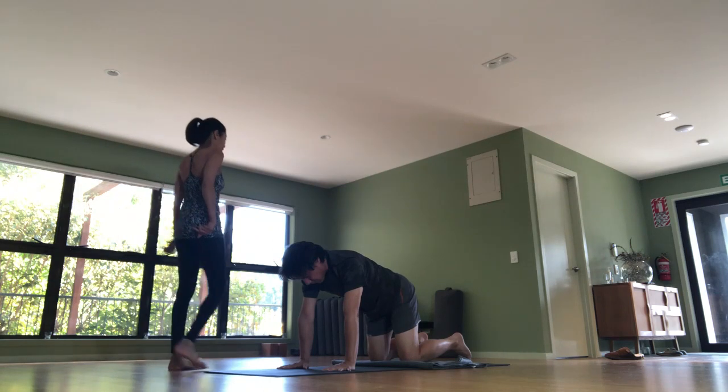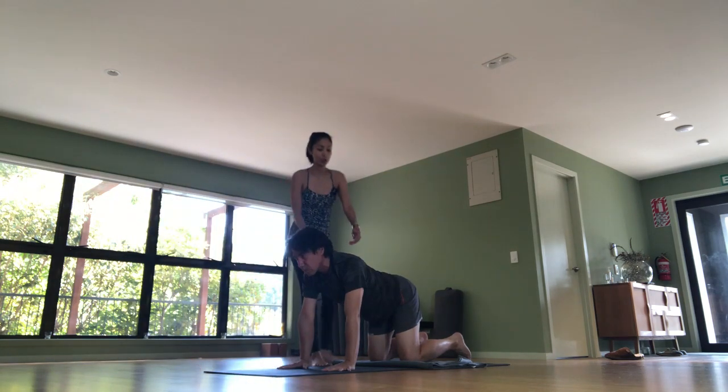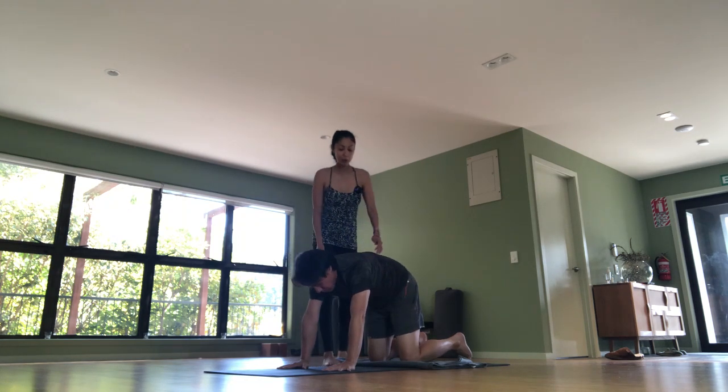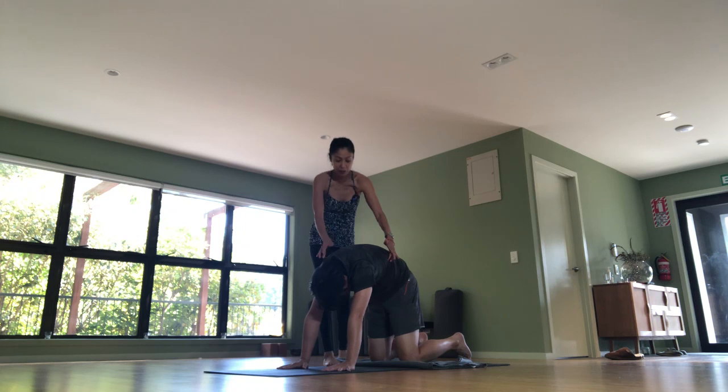Inhale, curl the tailbone, arch the back, draw the shoulder blades together, look up to the tip of your nose. Exhale, curl the tailbone, round the back, push into the hands and feel the upper back reach the ceiling as you drop your chin into your chest.